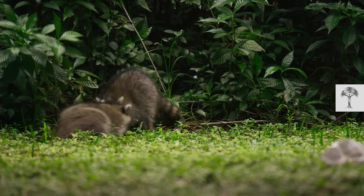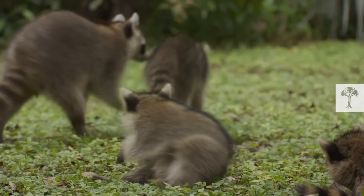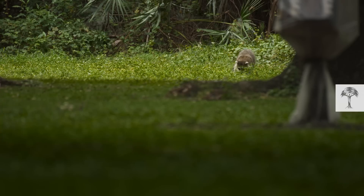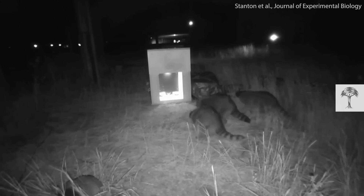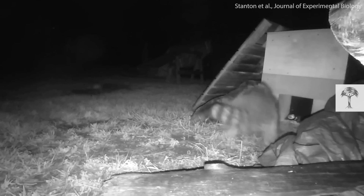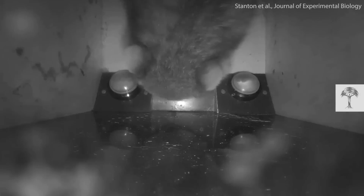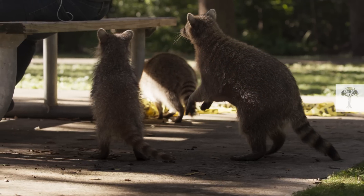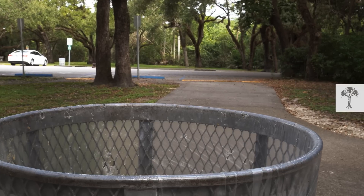Hunter's research laid the groundwork for understanding raccoons as intelligent and adaptable creatures. Since then, his findings have been supported by several studies. Research published in 2022 showed that their personality also influences their problem-solving skills. During a classic learning test housed inside a small wooden box, researchers observed that docile raccoons were more likely to learn how the devices worked. Scientists had expected bolder raccoons to interact more with the testing devices; however, the tests ultimately showed that shy raccoons are better learners than aggressive ones. Currently, urban wildlife management tends to focus on bold animals, and in the case of Toronto's trash bins, designers mainly focused on strength and largely overlooked intelligence.